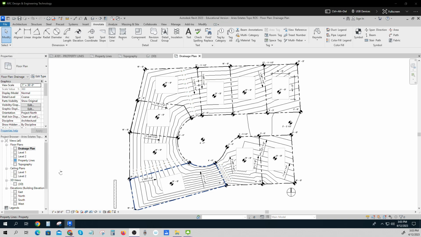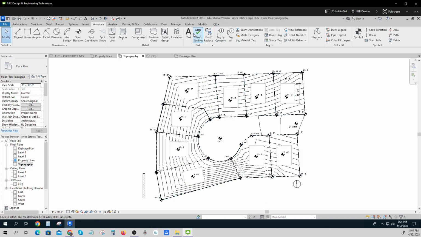Okay. If you feel like it, you can put these lot numbers on here like we did in the other ones.